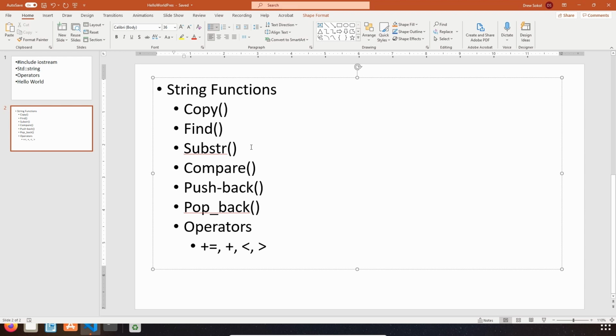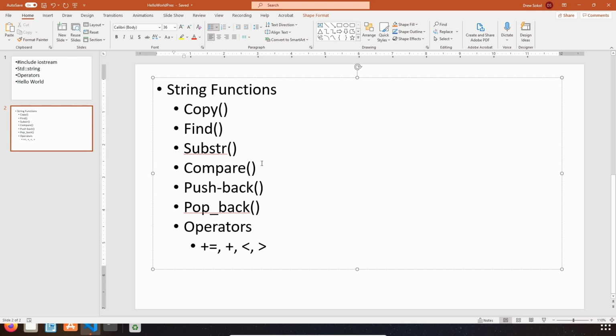So this is you want to check and see if two strings are equal to each other or if one is larger than the other. For example, a password, right? Maybe somebody needs to enter in a password to access something, and you've got that password saved somewhere. You want to check and see, does the password they entered match the password that it should be?